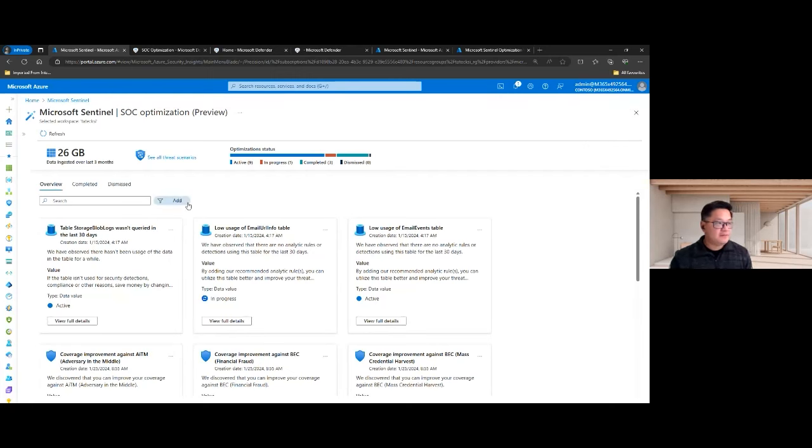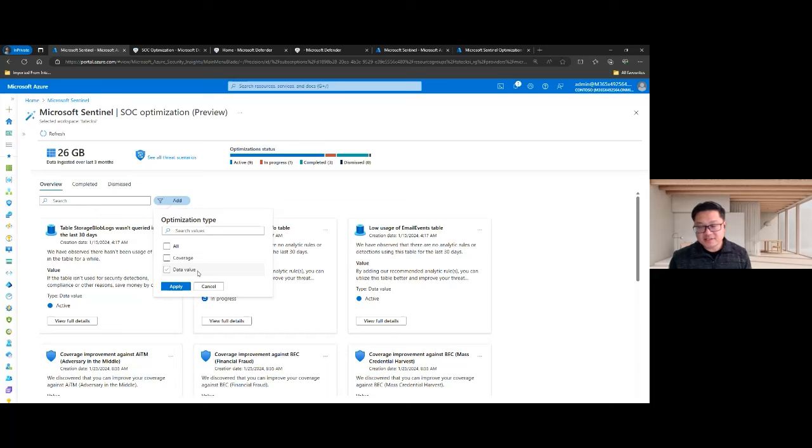Currently the feature is in public preview. There are 2 optimization types available, as you could see under the filters. We have the data value optimization, and also the threat-based optimization, which is also known as coverage.